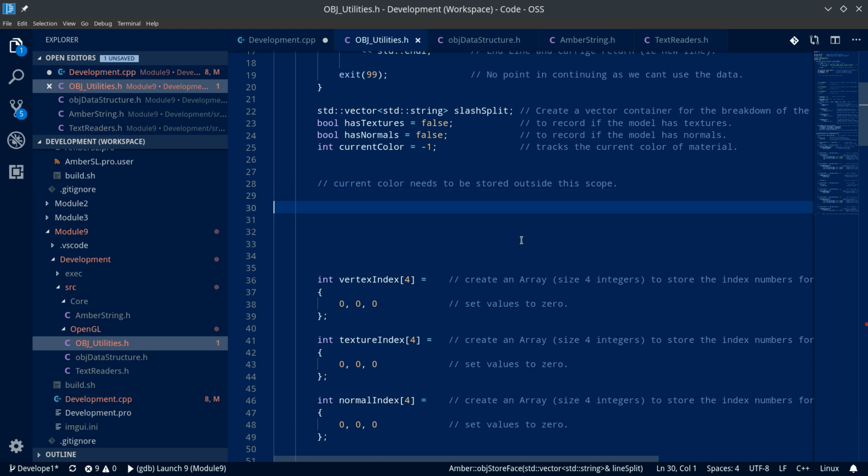Okay. Current color, and require that to be available to both at the moment.